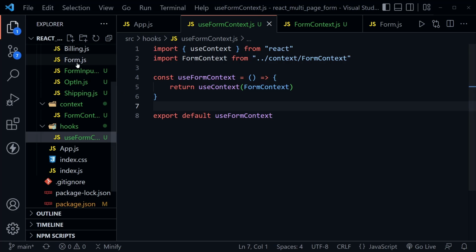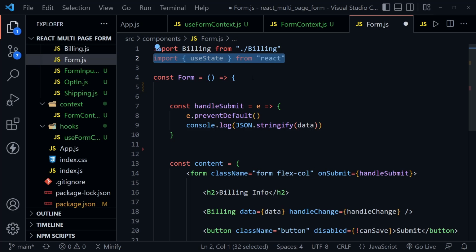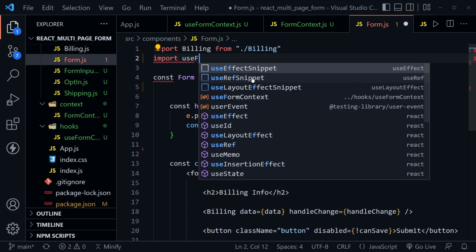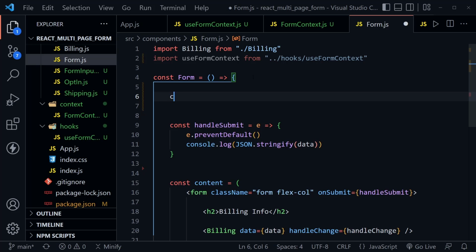And now let's go back to our form component, and we'll start to use that context. Notice we're not using state anymore, so we can remove this import at the top, and we will say import useFormContext, which comes from our hooks directory. And now that we have that, we can use that at the top. So I'm going to say const, and we'll destructure everything we need.